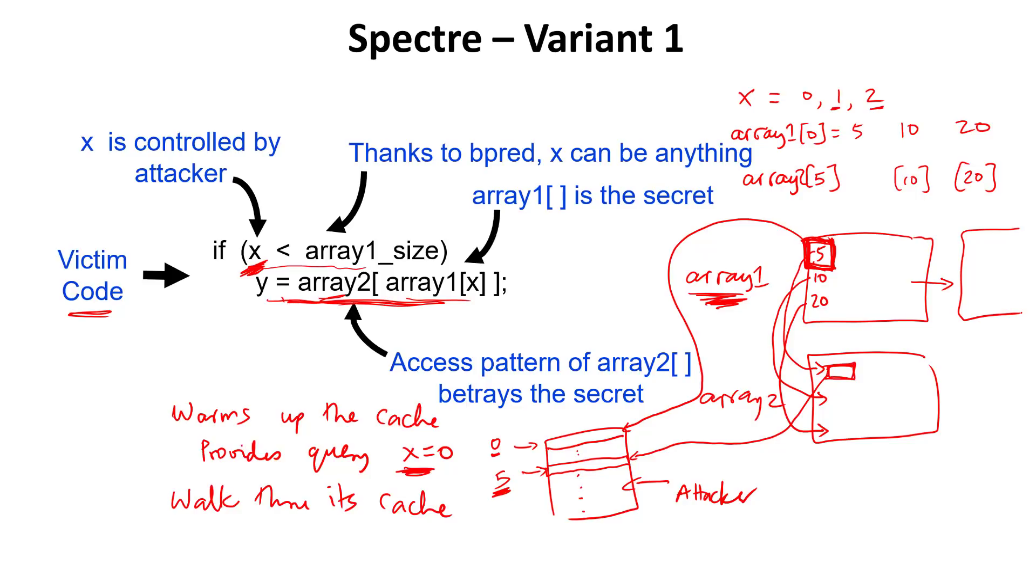You'll see over here that there's really no hardware bug, right? This is happening because the program itself has this nature where internal secrets are betrayed through the access pattern. And then I'm using speculation to just amplify this problem. So this is a problem that's not easy to fix. There might be some hardware techniques that can help defend against such an attack. For example, if I partition my cache and make sure that the victim gets half the cache and the attacker gets half the cache, there's no way for the attacker to examine the footprints being left behind by the victim in its portion of the cache.